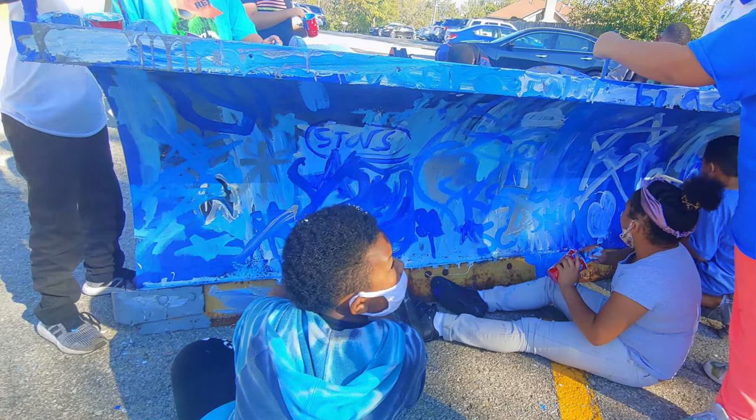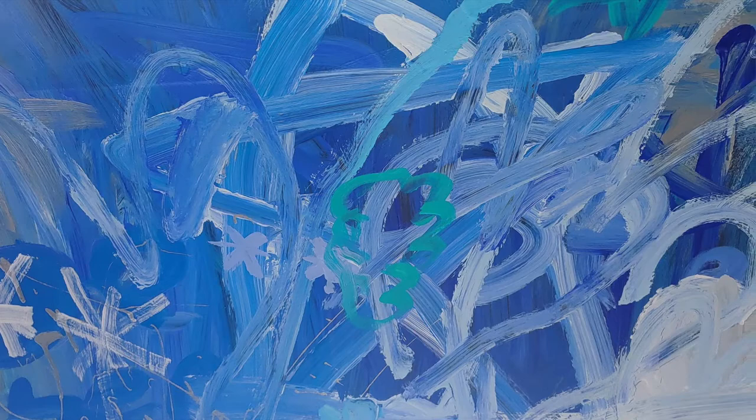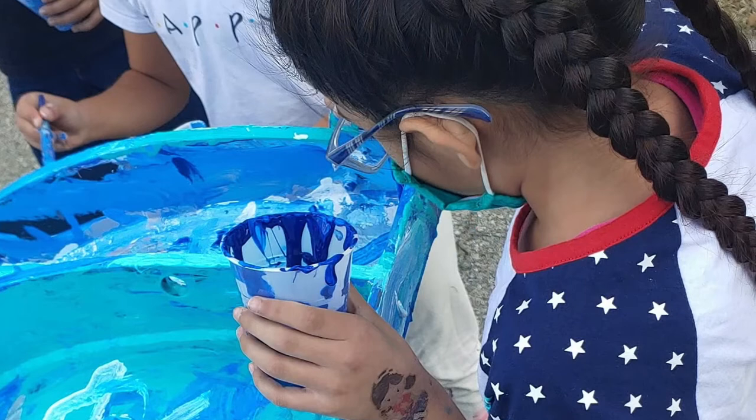One of the interesting elements of the project was that with 300 students, there was only limited space on a snowplow, and so the students had to paint over other people's designs. We discussed the idea that if you paint over someone's design, you're adding to it. Similar to a sense of community, there's not just one layer of voices — there are many layers of voices. Even if you paint over somebody's design, you're adding to it. You're not covering it up.